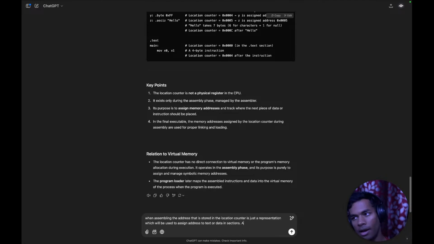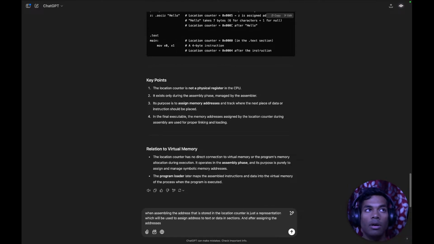Okay, and after assigning, what is the spelling for assigning? A-S-S-I-G-N. Assigning the addresses. After assigning the addresses, these addresses will be mapped onto the virtual memory.